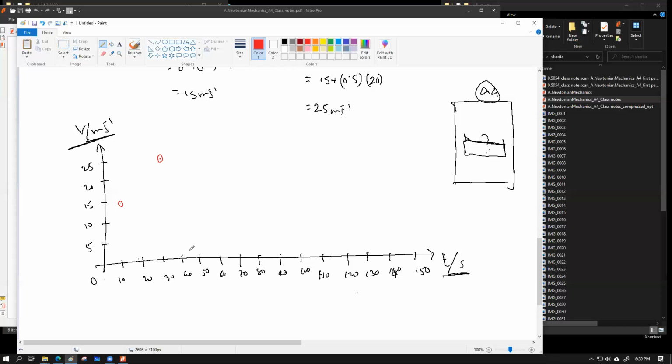Then from 30, it should go all the way up to 120. 120 to 25 থাকবে. So let's say 120 about 25. Then within the next 30 seconds, it's going to return to 0. So this is going to be another of our points, which is 0. And of course, the 0 point is essentially one of our points. So this is basically the 5 different points that we can locate. Once we do locate them, then we can start joining them by straight lines.